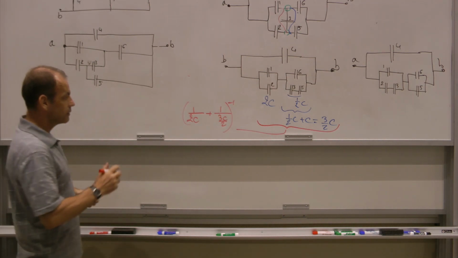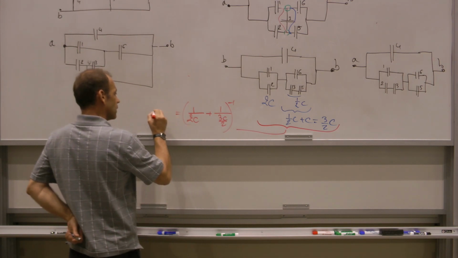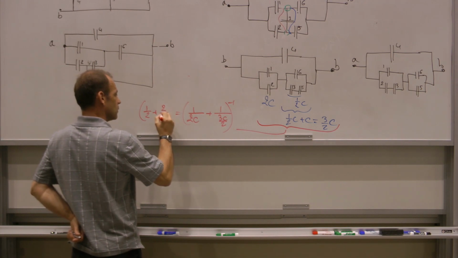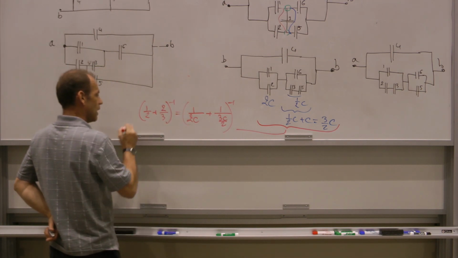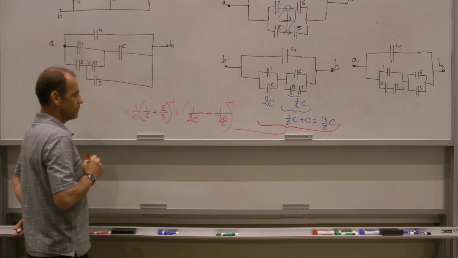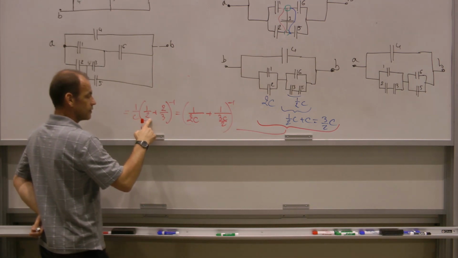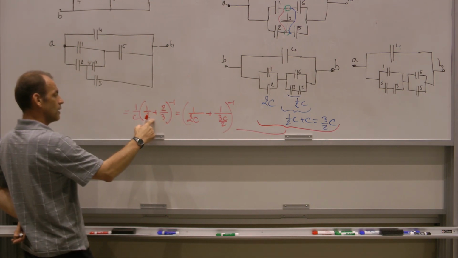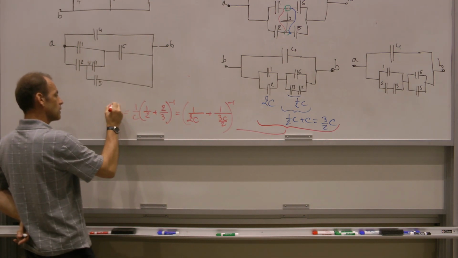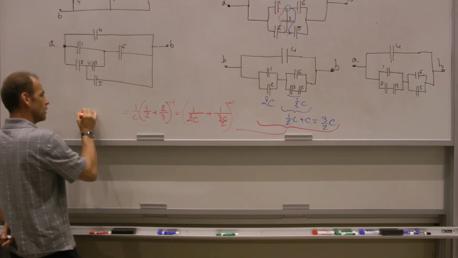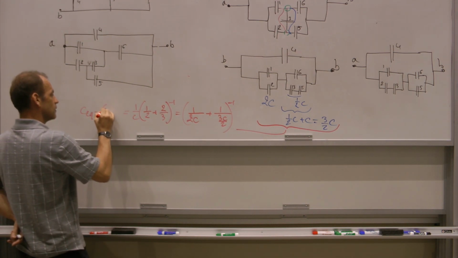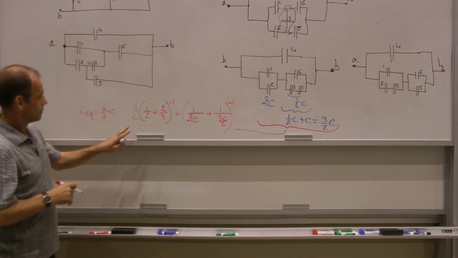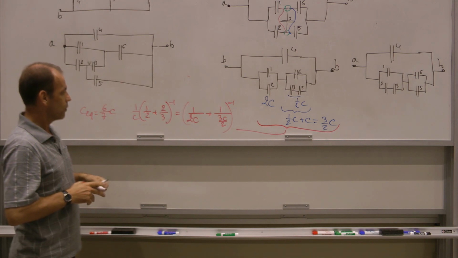And in fact, I didn't calculate it. So this is the same thing as 1/2 plus 2/3, inverse of that, and then 1 over C in front of it. So this is 6, 3 plus 4, 7, 7, 6, 6 over 7. So the C equivalent is going to be 6 over 7 of C. 6, 3, 4, 7. Here we go.